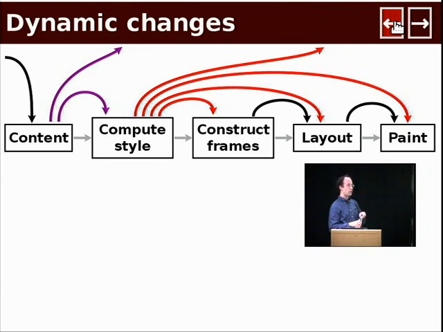For example, if you want to hide elements, there are actually multiple ways that you can hide an element. You can change it to be display none. And like I said earlier, making something display none means we're not going to construct any rendering objects for it. So if you change something to display none, we're going to destroy all the frames for it. And then if you change it back from display none to whatever it was before, we then have to rebuild all the frames, lay them out over again, and paint everything.